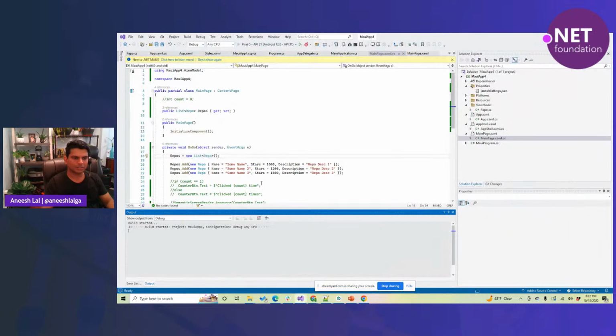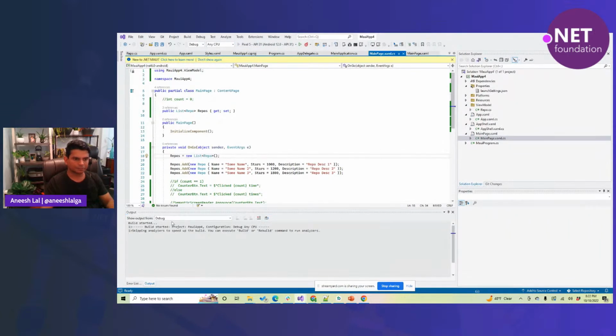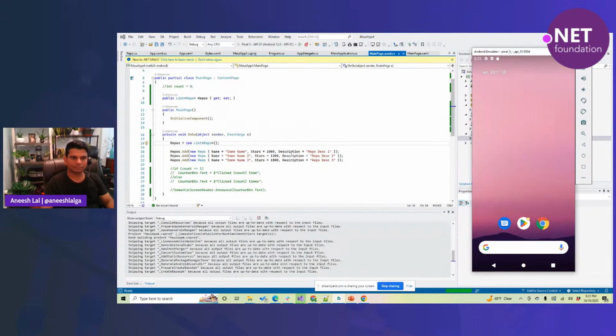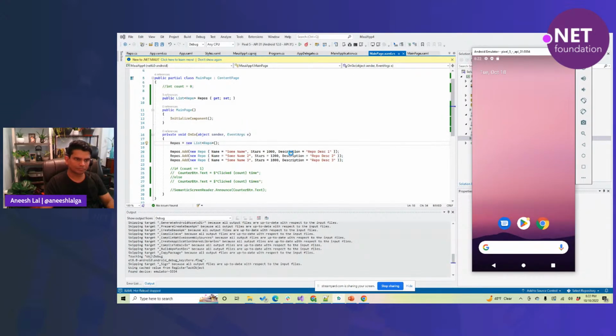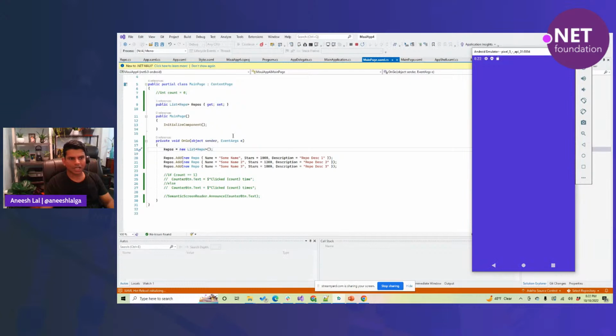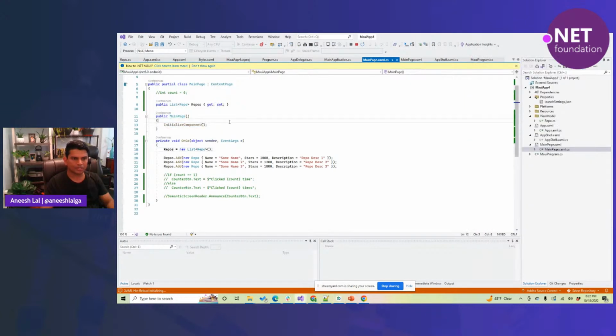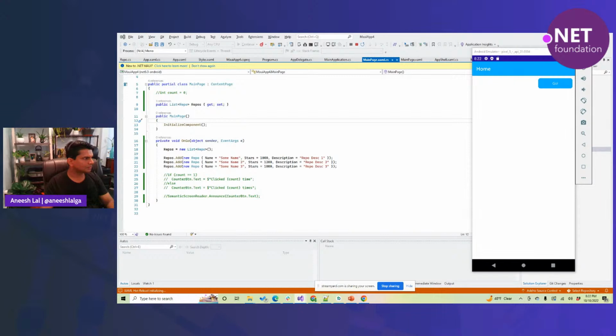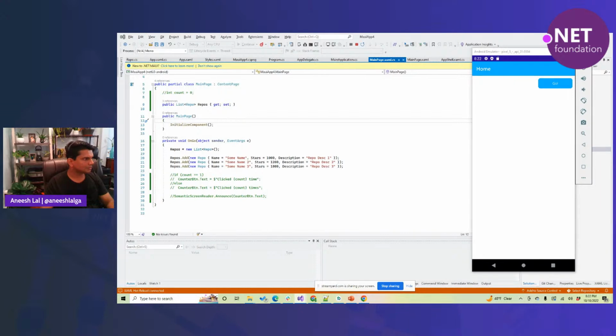Yep, stopped, unfortunately. I can do that right here after initialize component. Okay, let's click on the go.